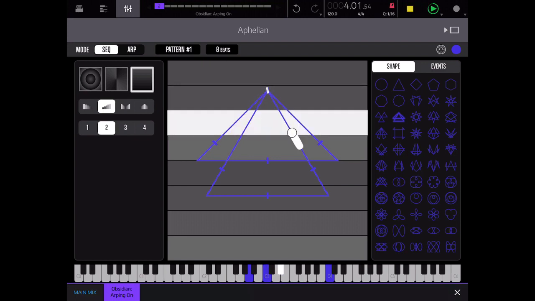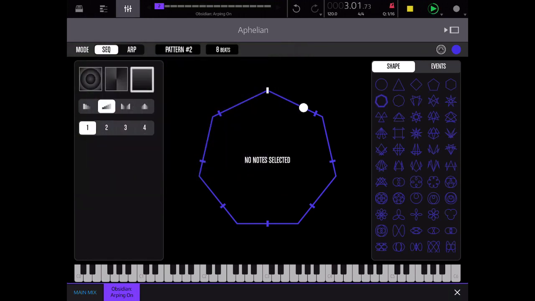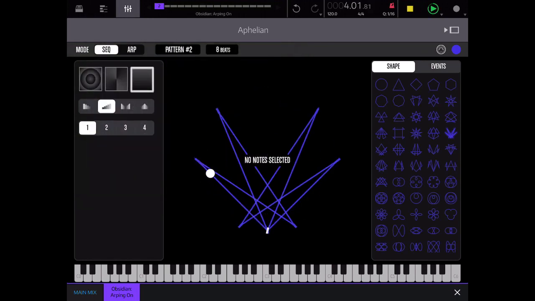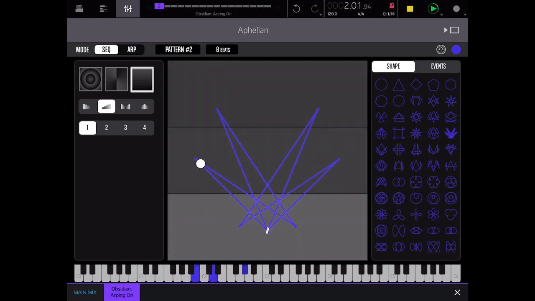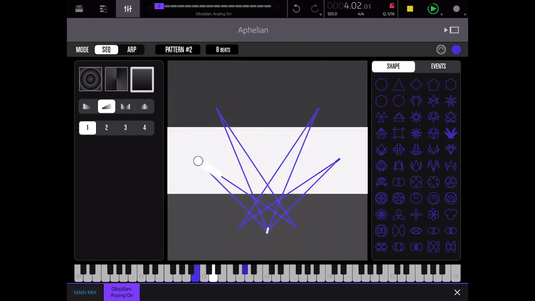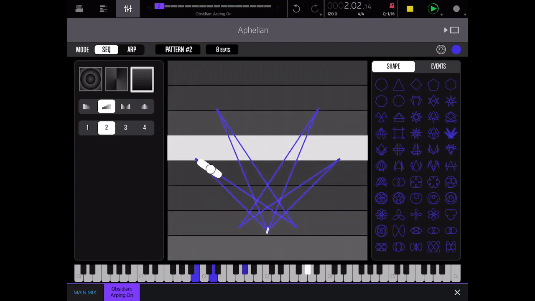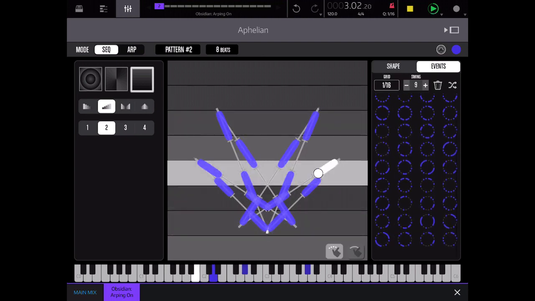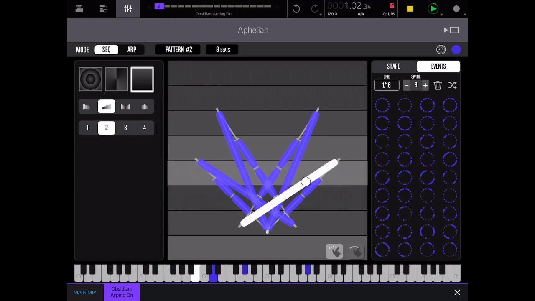And the great thing is you can have pattern 1, you could then have pattern 2, which is a completely different pattern and might be a different set of notes. That sounds terrible. We'll get rid of that one. Nice.